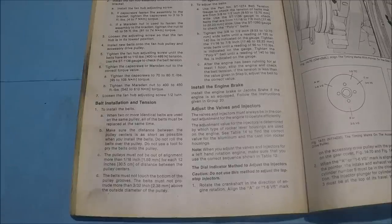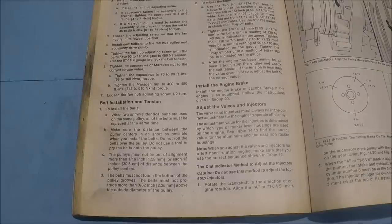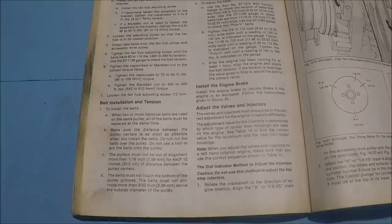It's not real complicated, but I just want to show you some things that you've got to watch for that can make it really complicated. A lot of the stuff on a small cam and big cam are exactly the same, except there are differences in the actual adjustments, so you've got to watch for that.